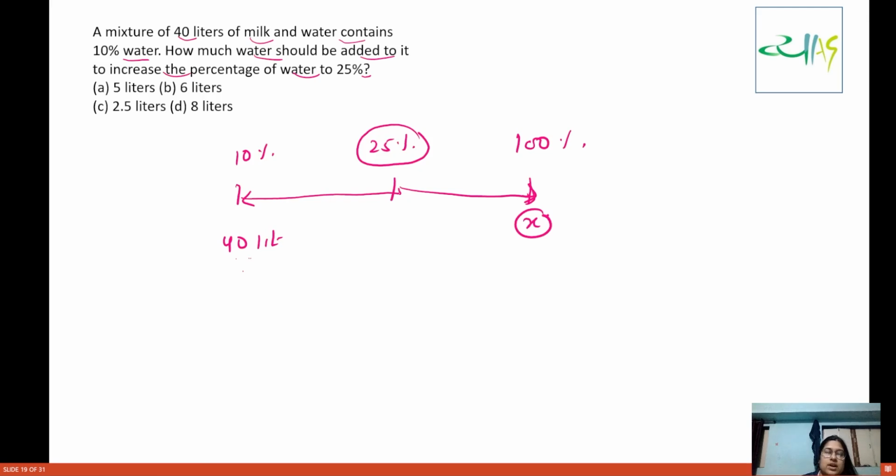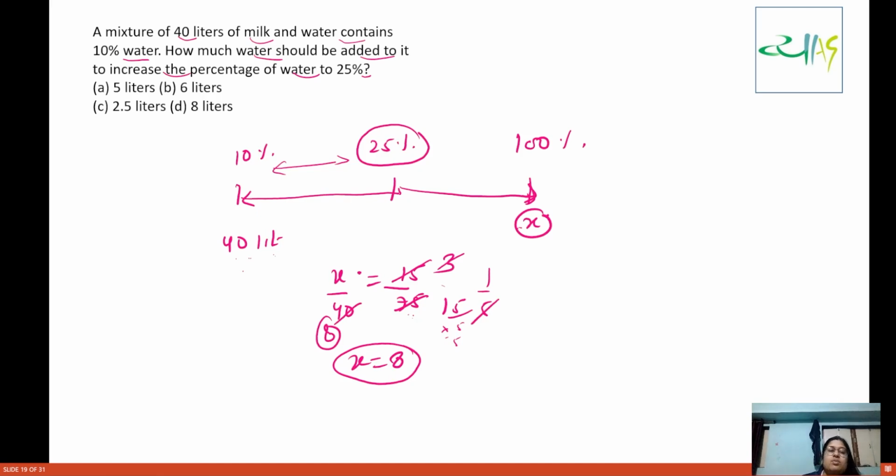Fine. So what are we going to get here? You will have x by 40 is equals to 15 by 75. So we know this is easily solvable. What? You will have this 5 3 times, this is 5 15 times, 5 5 25. And this is 3 1 times, 3 5 times, and this is 5 1 times, and this is 5 8 times. So x is equals to 8.